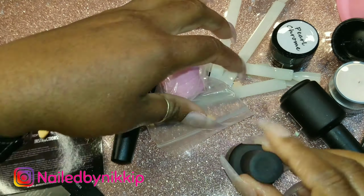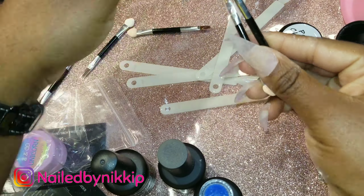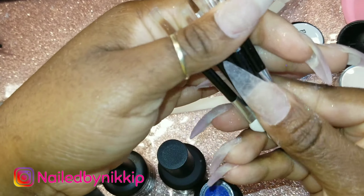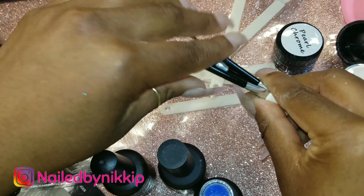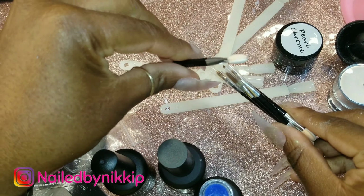Okay, so like I was saying, the rep not only watched the video, but she read the comments. So in that video, I was like, dang, should I get the chrome powder? Should I get the polish? What should I get? And you guys were giving me suggestions on what to get. And most of you guys said chrome powder. So she sent me the chrome powder. She read the messages that you guys sent.